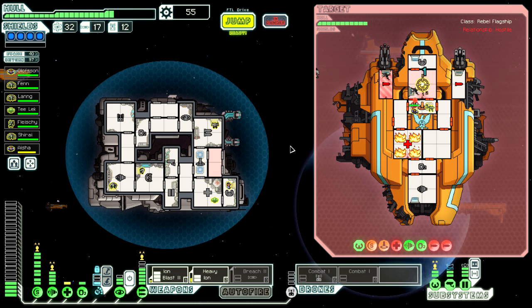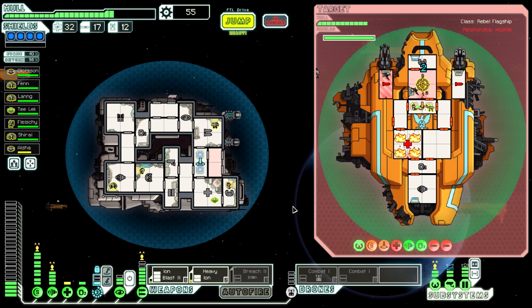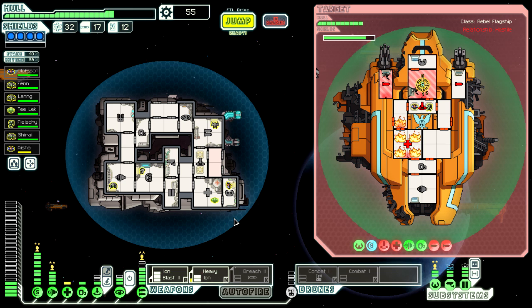Nice! Awesome. It's because of that fire in the med bay. That makes it super easy for us. We're destroying the flagship by boarding them. Sweet. Oh, now the AI is in control. Of course it is. So now we just got to take them out of there. And they've got another super shield. And I don't think we can teleport through that. Well, that kind of backfired, didn't it?